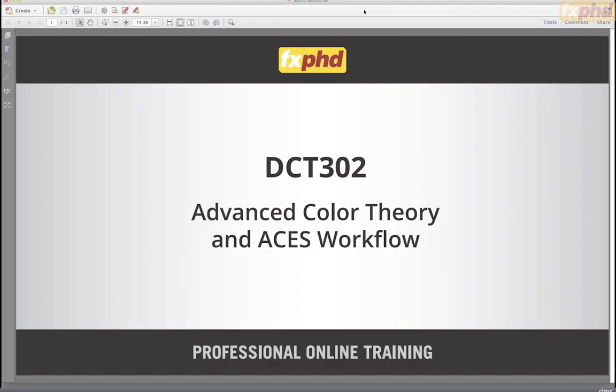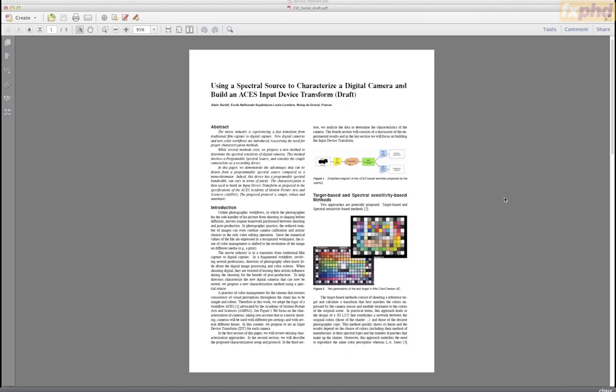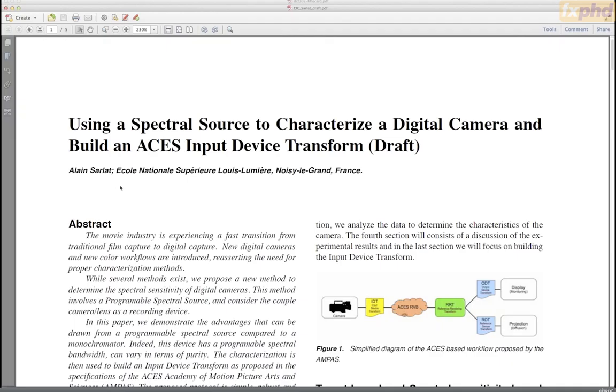Okay, and that's, I think, it. Oh, there's one other link we'll send you. We'll send you a link to this paper, which is available on the web, from a guy who, you can see, is listing himself as École Nationale Supérieure, which is one of the high French universities.